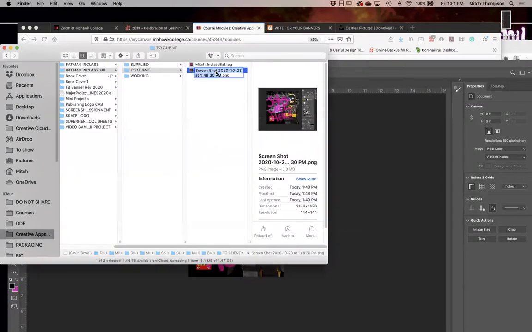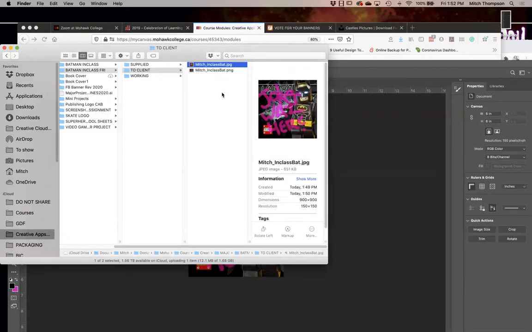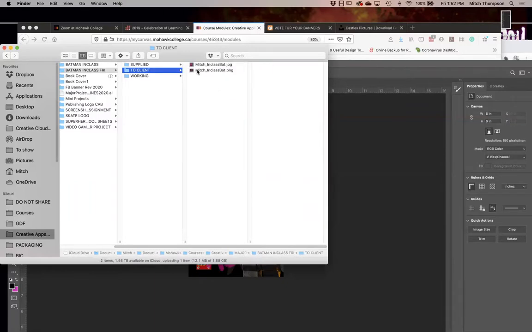And what we'll do is we'll just name this as well, your name. And we know because we took it from the actual naming. There we go. So now we have the PNG. You can even, if you want to change the name a bit to make it separate or different, you can. Just make sure you give me the PNG file and not this one. Okay. Upload the PNG file. You are officially done for the day. Thanks for hanging in.